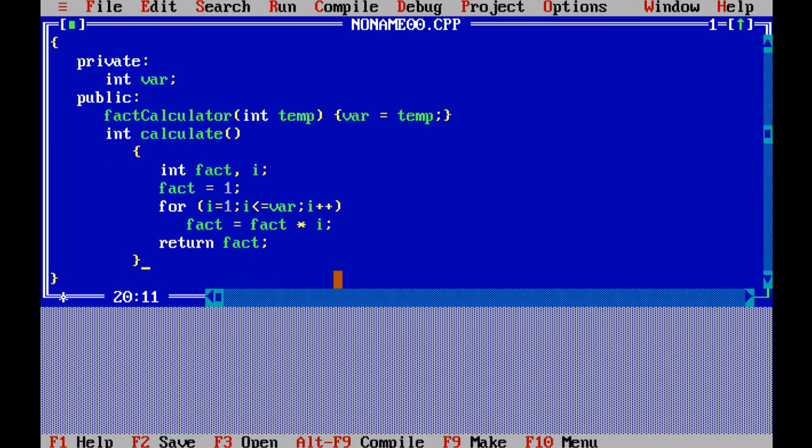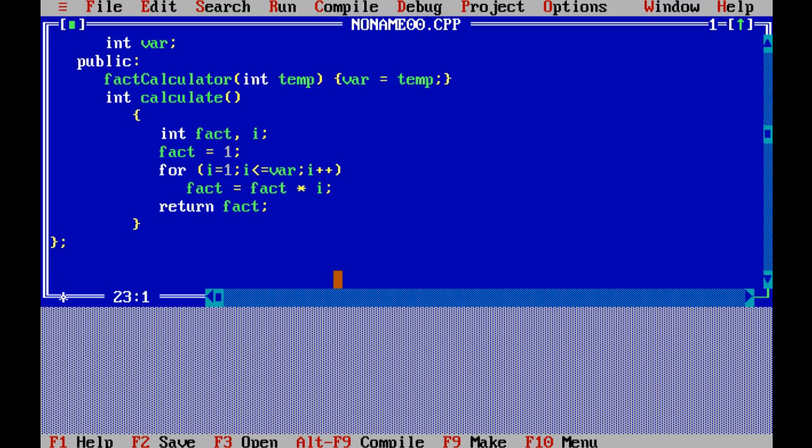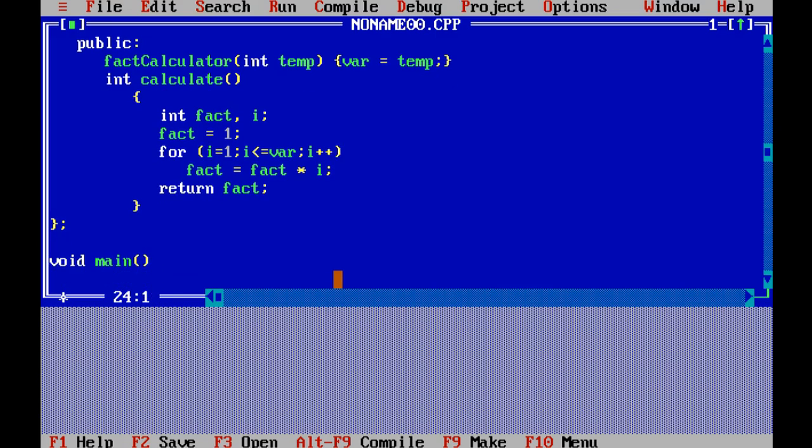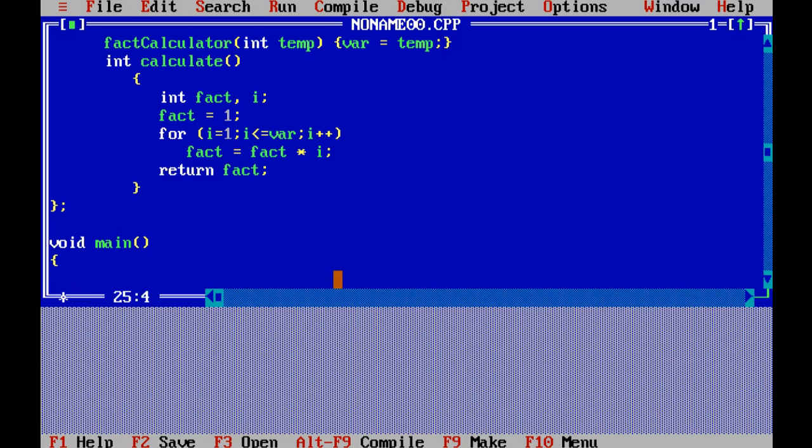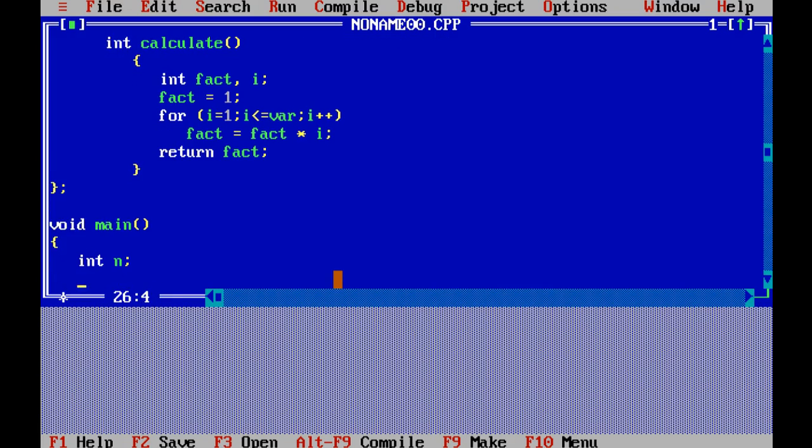So that completes our class specification. Let's close this off. Now void main. Int n, and we are going to accept the number whose factorial we need to calculate.